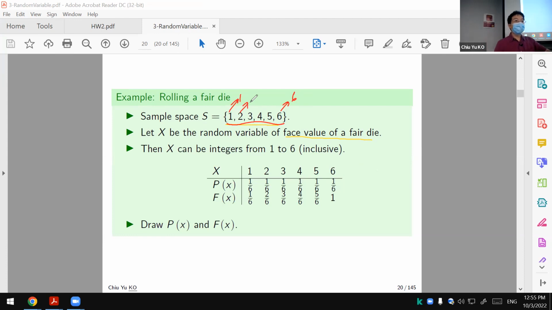And of course, this is not the only choice you can make, right? You can say faces 1, 2, 3 you always map to 0, and 4, 5, 6 you map to 1. When you want to do that, maybe you're betting on big number or small number. If you bet 1, 2, 3, you get no money. You are betting on large number, you get $1. In that case, this would make sense, okay? How you assign the number is up to you. Doesn't really matter, but it has to be meaningful. Otherwise, why would you put a number there, right? So in that case, I mean, focus on the most natural one, the face value.